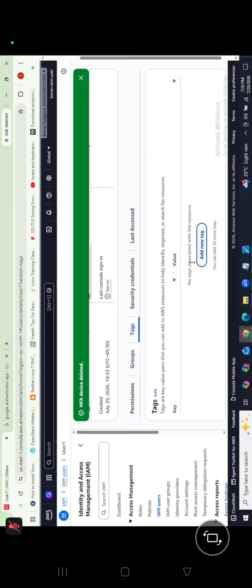What is the use of tags? Guys, to find the resources across our entire AWS global region, with the help of tags we can easily find them. For example, Lenskart, do you know Lenskart, right?